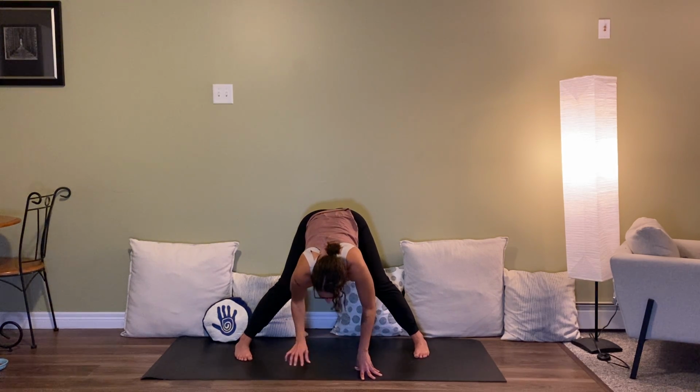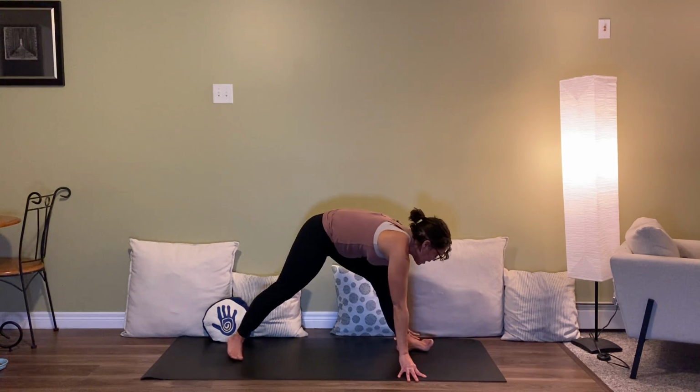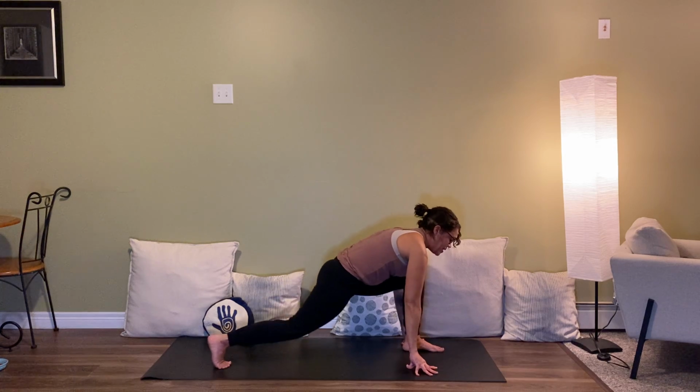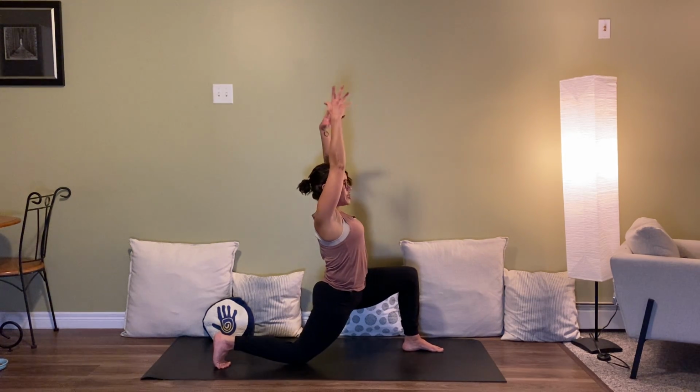And then hands come out under shoulders. And we turn all 10 toes back to the front. Left foot forwards, drop the right knee down. When you're ready, low lunge. Rising up, arms can reach.